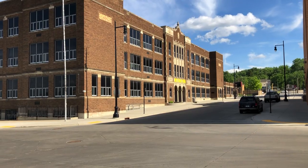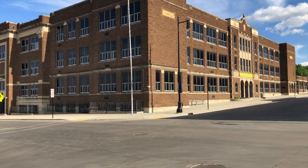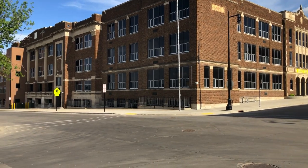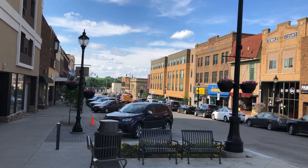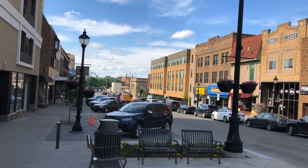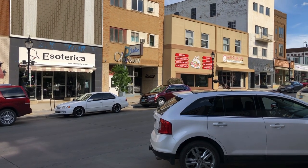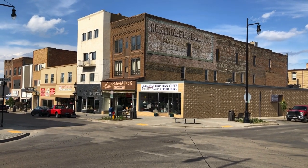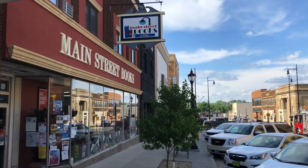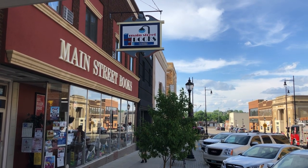We'll take a quick tour of downtown Minot and then we'll close. So, of course, this is Central High School — a 1920s building. I was up on the third floor. It was on the other side but that wasn't the very scenic side. I like that they've kept this old school even though times have changed. Downtown Minot is a nice downtown. The streets are a little narrower than you'll find in some towns, but there's a wide variety of shops — some traditional, some not. Just pleasant to walk around. They've been planting trees, and you have the mix of old buildings and new buildings. And this was a big boon — a local independent bookstore. So visit Main Street Books if you're in Minot.